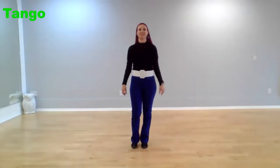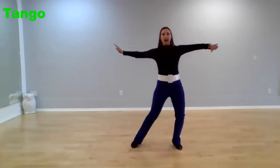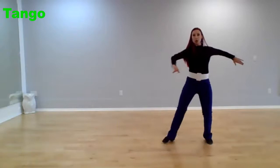Okay, so we have 5, 6, 5, 6, 7, 8, forward, back, side, side, side, rock step, side, rock step, turn and pull, turn and pull, step, point, step, point.